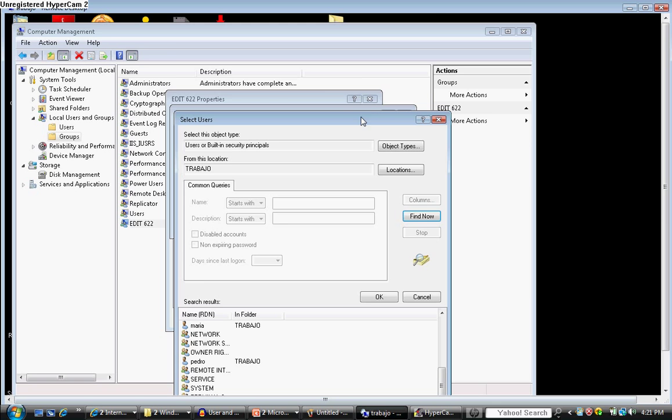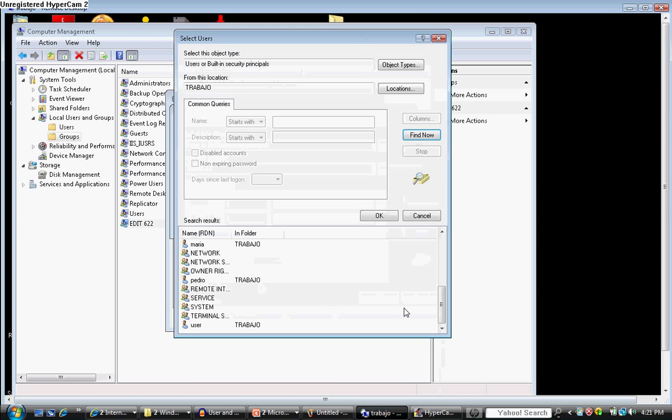Let me just scroll this up. The list in here seems to be longer than the list that I see right here. Now that's because in here I get to see another type of groups. I get to see also the list of groups called built-in system groups. Notice that in here I have a group called network, another one called owner, another one called interactive, and if I keep on going up, there's dial-up, creator owner, authenticated users, etc. Those are all groups that belong to the built-in system groups.